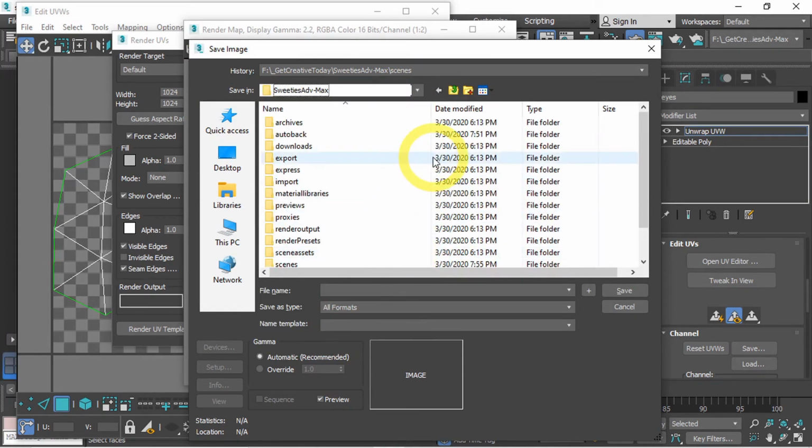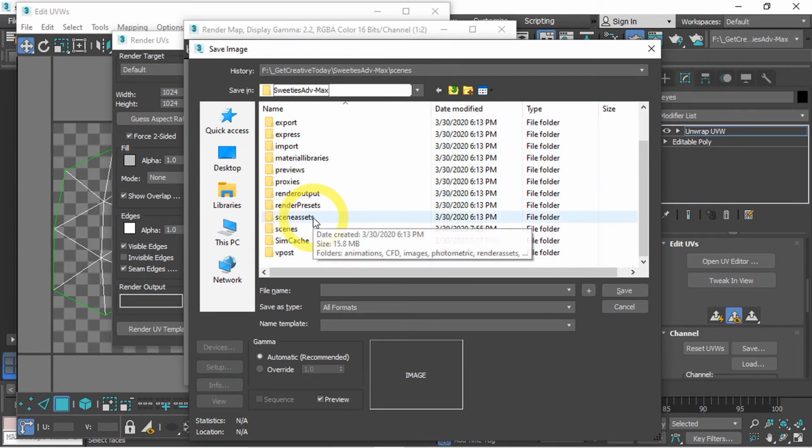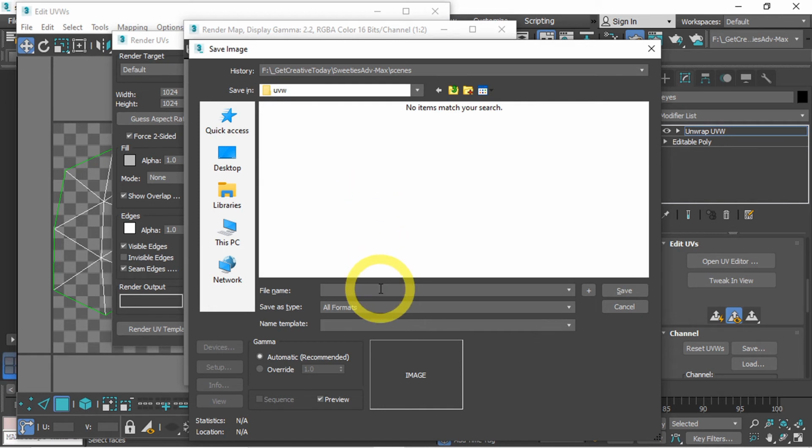And we want to save this image to our project folder. We can save it in a couple of different places. I like to save it into the Scene Assets folder. And in the Scene Assets folder, I've created a folder called UVW so that I can put all my UVW templates. So I'm just going to double click on that.